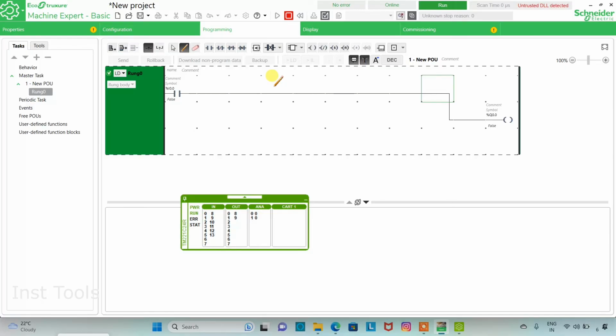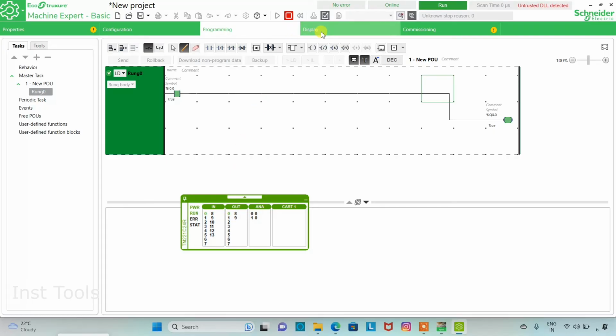So it means when the input is 0, output will also be 0. You can also see from here, when input 0 is not activated, the output 0 is also not activated. And when we activate the 0 input, the output 0 will also get activated.